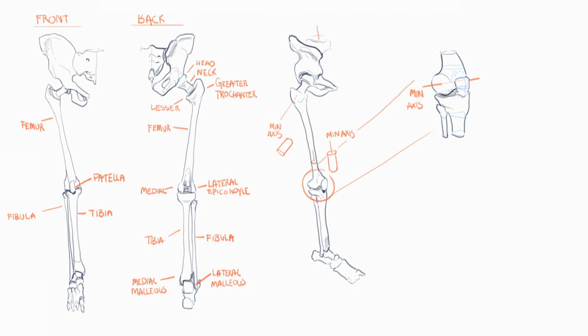Remember that each element in a drawing helps to contribute to the overall perception of perspective, and the shaft of these bones, which runs vertically, also has a vertical minor axis. We'll take a look at this from a back view. What you can see is that those epicondyles are actually tilted at slightly different angles to one another. And they fit directly into the top of the tibia. And there the fibula lies directly underneath the head of the tibia.